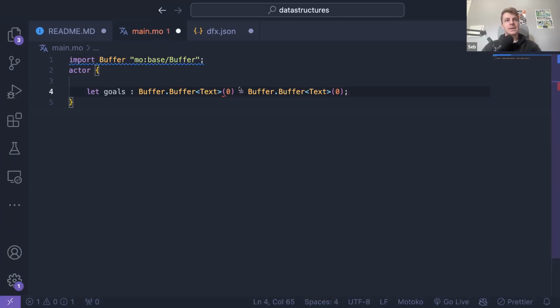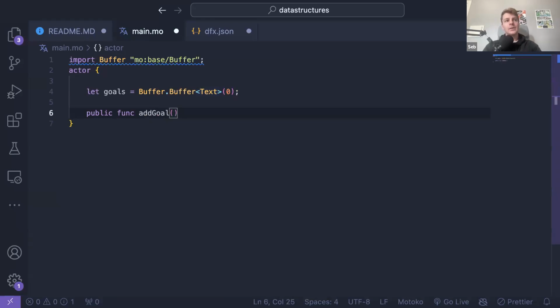Actually, this is not correct. I'm specifying the type here, but you could also do it without it. And then I will create a function to add a goal. I return nothing, goals.add.